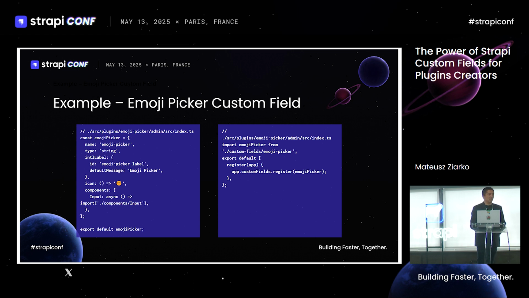Simple example. Yeah? Let's do the emoji field. A couple of lines of code. Of course, I'm not presenting the whole input. Yeah? But that's the custom field in a nutshell. You don't need to build a lot of code around it. It's just a couple of lines, a simple input from the Strapi library, and it works. You are adding custom validations, integrations to third-party services, and you've got it.